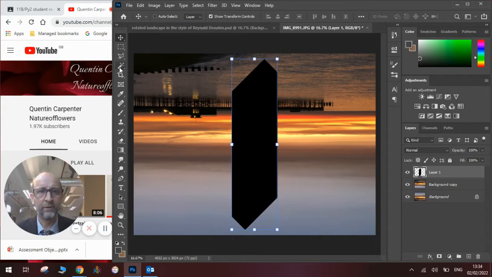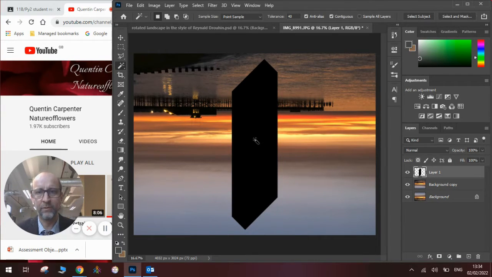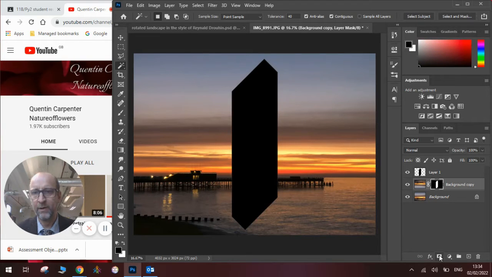We are going to use the magic wand tool and select the area of the shape, so you've got this flashing line around it, and then we are going to add a layer mask. Not on that layer though, I beg your pardon, we're going to this layer, and we're going to add the layer mask. And you can see that we've now got the right way around in this black shape here.